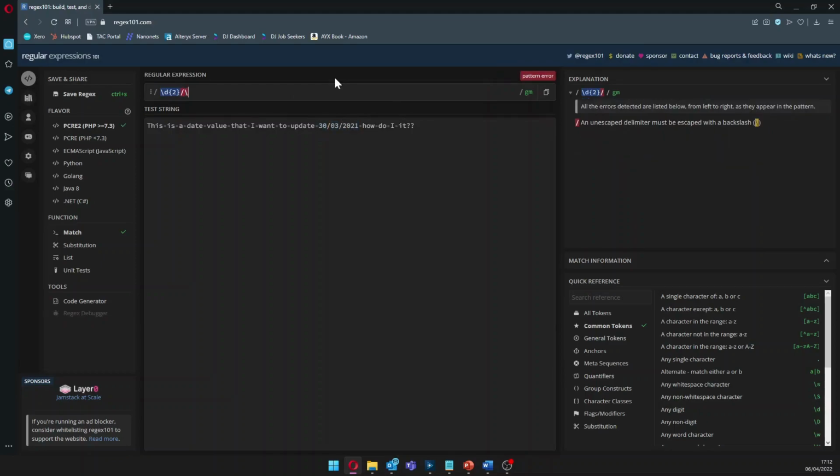It goes / and then \d2 again, and then \d2 as well, \d4 like so, and put a / in here, and hopefully you can see it match up what I'm looking for in my regular expression in the test string at the bottom. So, a fantastic resource for getting to grips a little bit more with your regex tools.